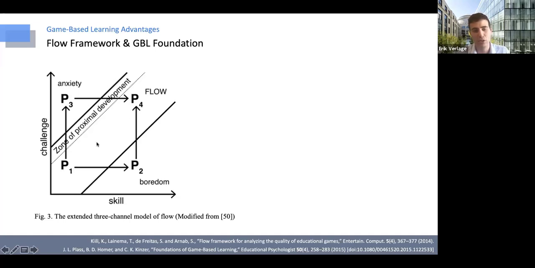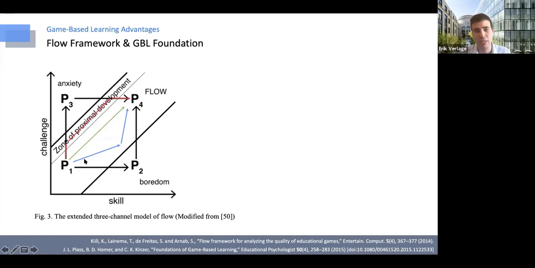And so the idea when you're creating games, and for entertainment games they are definitely held to this, is that other people will not buy the product or will not play if they're not experiencing a flow state. You want to maintain some path within this flow region. So as player skill increases, you want the challenge to also increase. Also, this research paper talked about a zone of proximal development, where up here, it's challenging enough that players are barely able to do it, and they might need help to do it, but they're still engaged and still having fun.